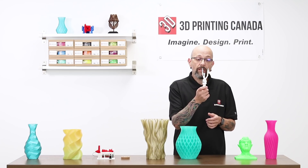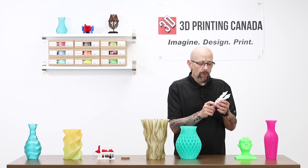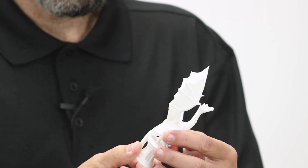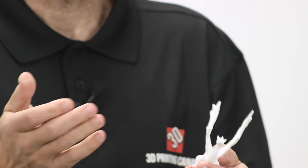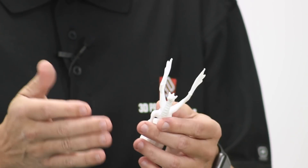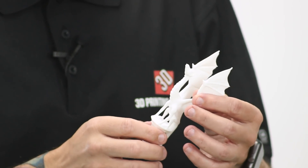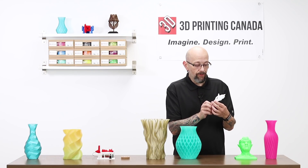This little Aria Dragon print — I know this one because I printed it — is made with our Standard PLA in white. You can see how very pure white this is compared to a lot of other PLAs that are a little bit more of the translucent white. This was printed at 0.2mm layer height with a 0.4 nozzle.